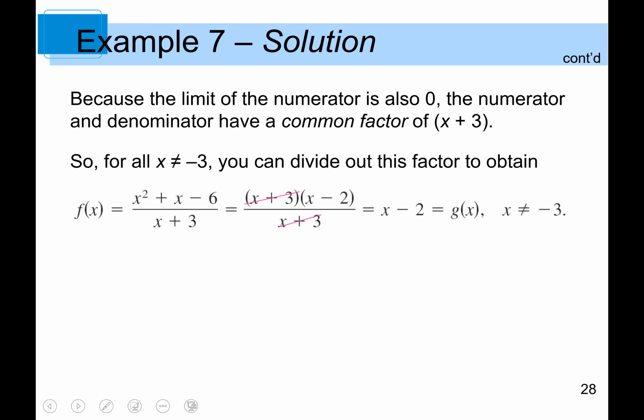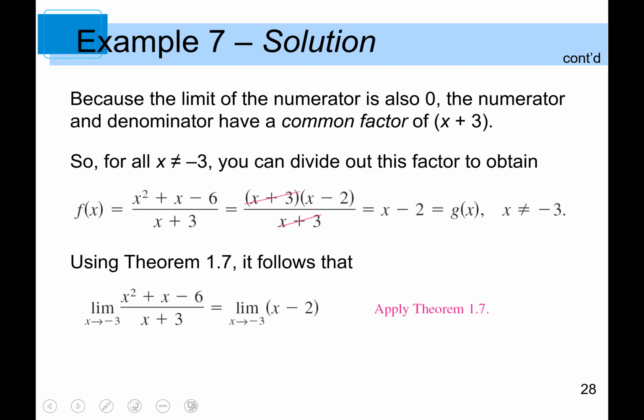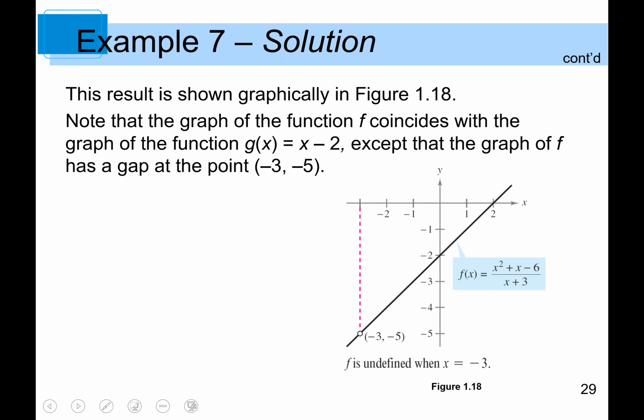Okay, this is the detailed workout of what we just went over. Eventually we end up with the answer of -5. And then if you take a look at the graph, for our function f of x equals x squared minus x minus 6 over x plus 3, at the point (-3, -5), that's a hole.